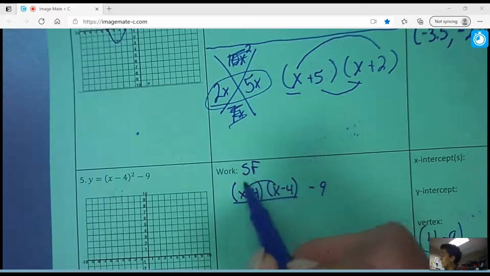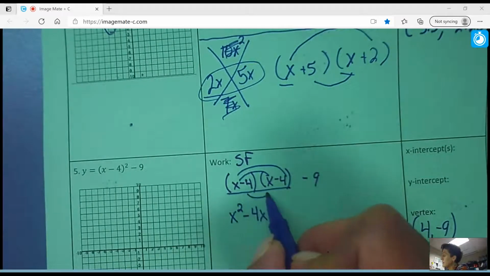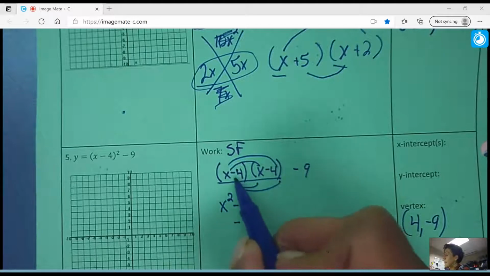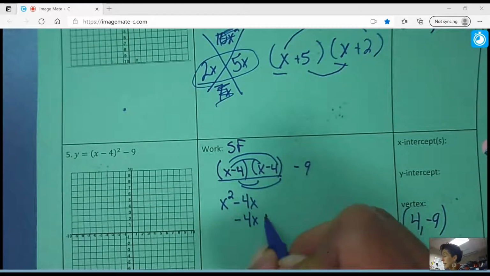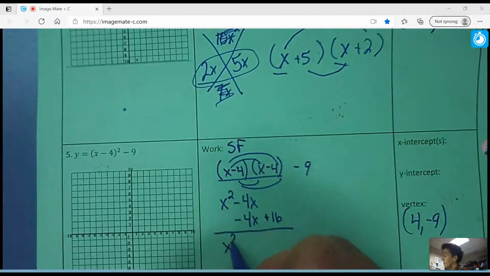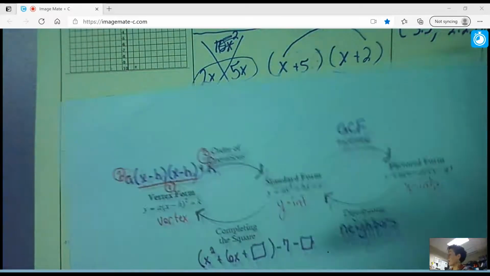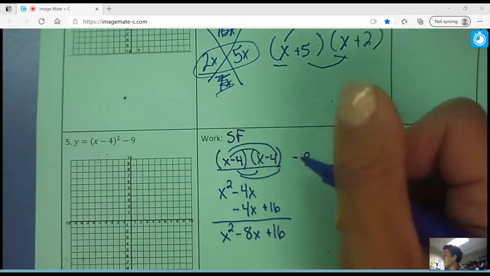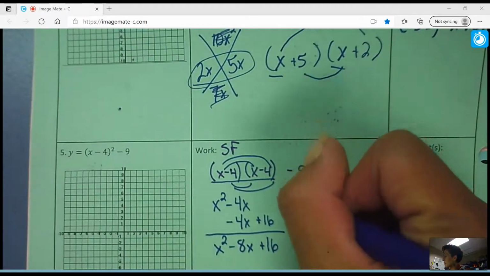So x is going to meet or distribute, and we're going to get x squared minus 4x. And then this one's going to distribute or multiply, or whatever you want to call it, and there's a negative 4x. And then remember, the last set, the last terms, you are multiplying. So negative 4 times negative 4 is a positive 16. So now what I've done is this first step. If there were a number in front of the parentheses, I would take that number and then distribute it to all 3. But there's not, so what I'm going to do is the third step, which just reminds me to work with the number at the end. So I'm going to drop that down.